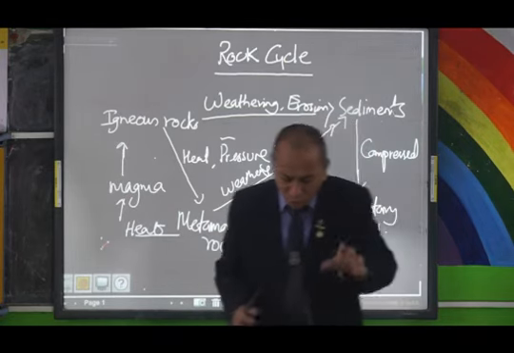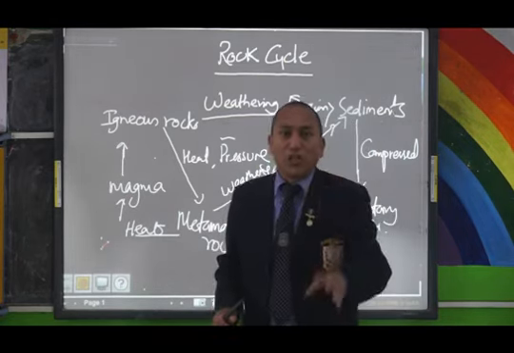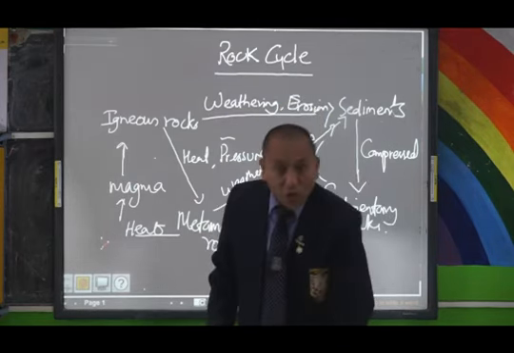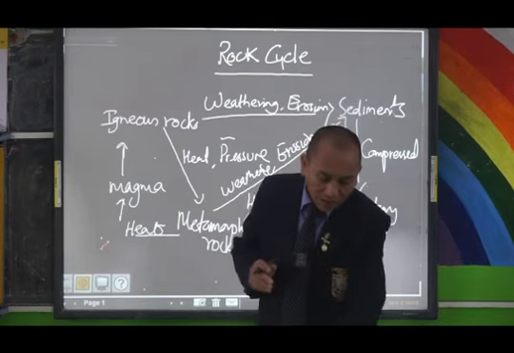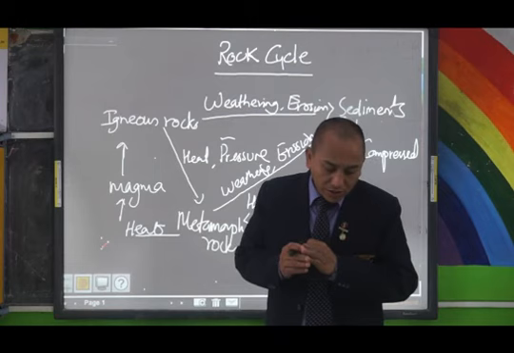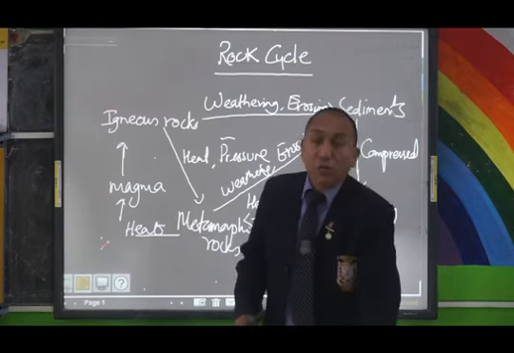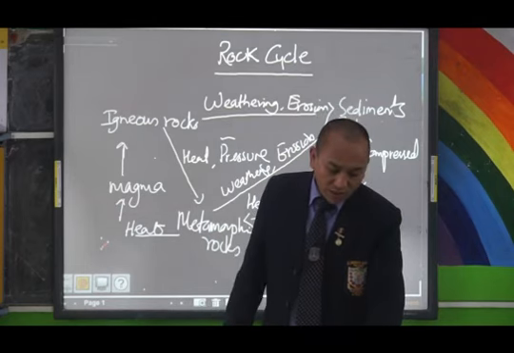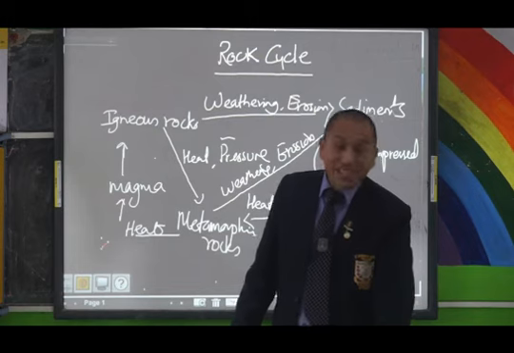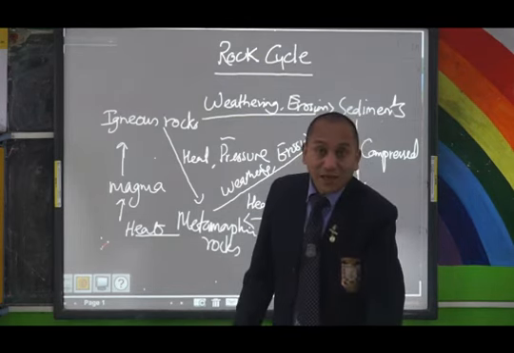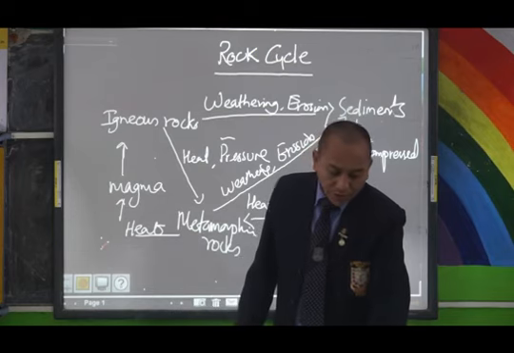Now we'll just go and see the economic importance of the rocks. What are the importance of the rocks? The rocks have minerals, number one. They are the storehouse of the minerals. Number two, they are used for construction. Number three, they have precious metals like gold, silver. Rocks provide us basic raw materials for making cement and so on.